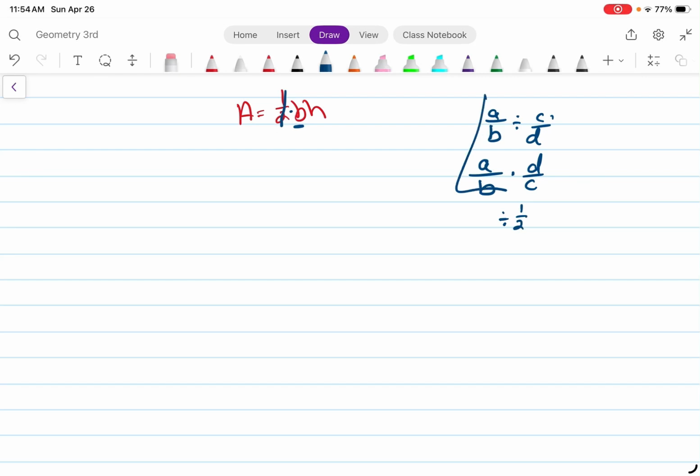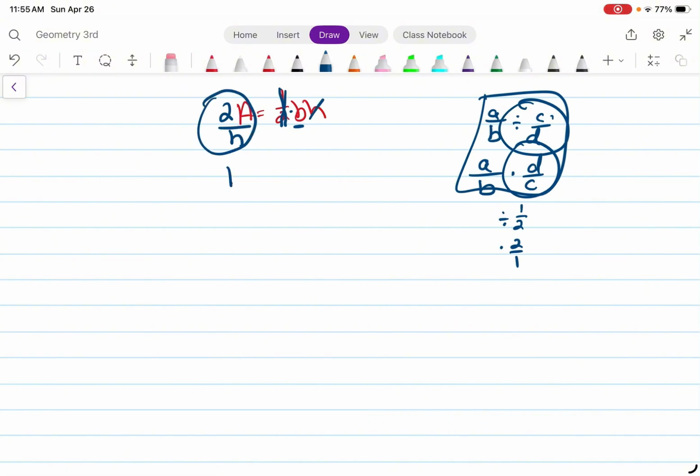Which, from what I just told you, division by 1/2 is the exact same thing as multiplying by 2/1, or 2. So to mark out the 1/2, to move it to the other side, we simply have to multiply the other side by 2. Flip and multiply. b is nearly by itself. Now all that's left is the h. Since b is being multiplied by h, we're going to divide by h, and you're finished. b is actually equal to 2 times the area divided by the h. And we know that's the formula for the area of a triangle.